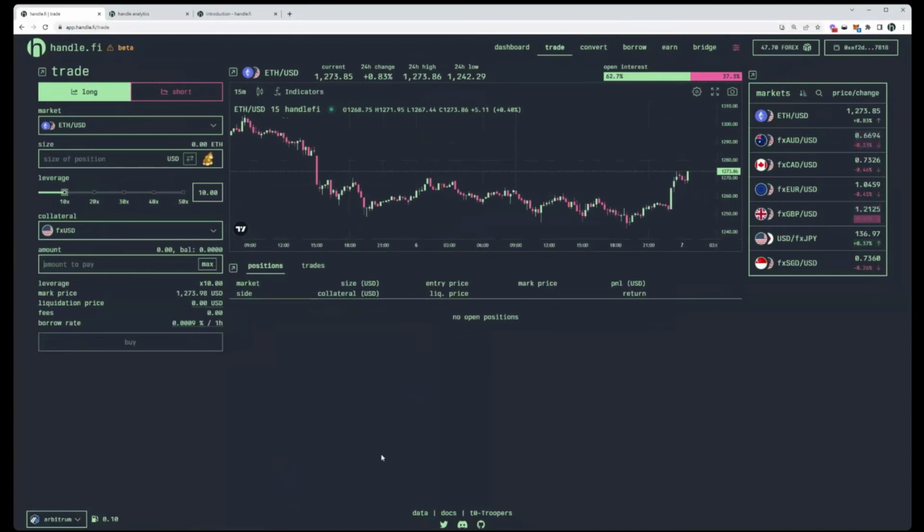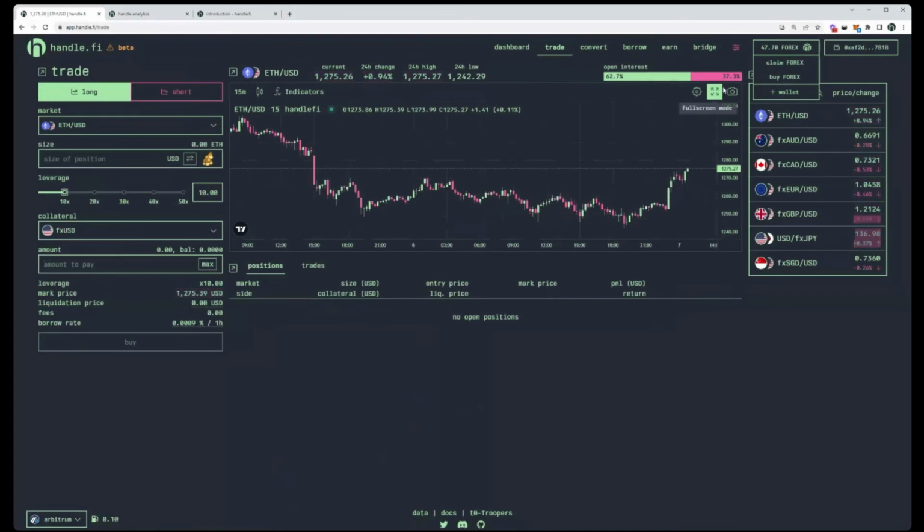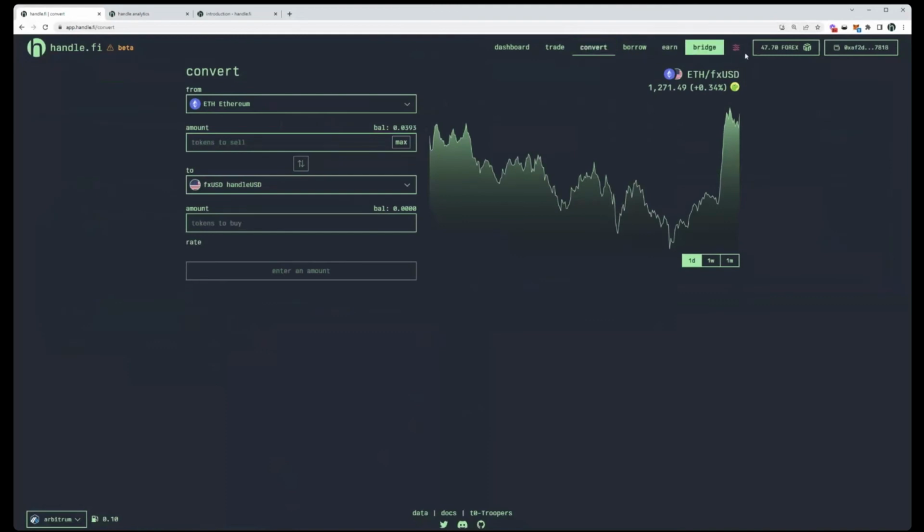Well, the answer to that is it depends on the user and what their skills are. As a trader, we hope to deliver you value, efficient pricing for FX markets, a really easy to use trading experience, and therefore increase your probability of actually profiting from your personal alpha, your personal strategies. But as an incentive for you to trade with us right now, for non-referred users we're rebating 80% of any trade fees back to them as forex. As you trade, you will see this forex balance accrue over time, equivalent to 80% of any fees you pay on trades and converts, and that can be claimed anytime. Click on claim, and the transaction is done.